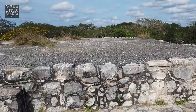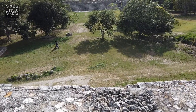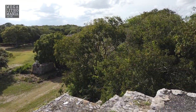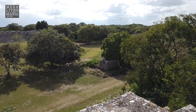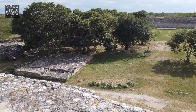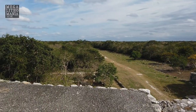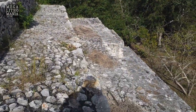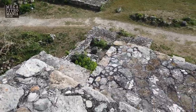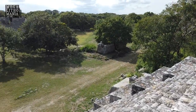And here's the top platform where it's thought the ceremonies may have taken place, looking over into the main plaza. You can see another pyramid over there with people on top of it — we're going to go over there. That's also the direction where the cenote is, which is possibly why this site was chosen because of the water source. Then that's obviously the sackbe leading up to the Temple of the Seven Dolls. We're on top of Structure 36 here at Dzibilchaltún — there were hundreds of structures, possibly thousands.